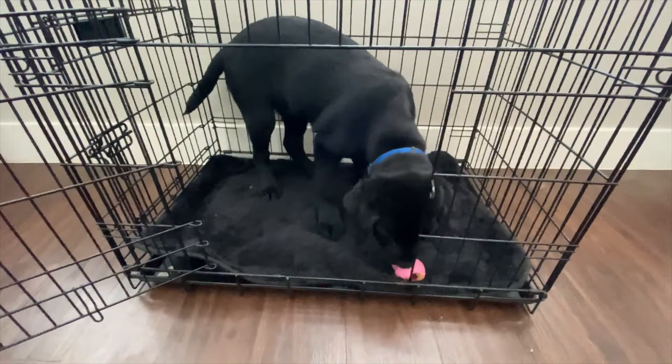The first step to crate training your new Frenchie — or whatever dog or puppy you have — is to make sure you're making the crate a really awesome place. I see so many people make the mistake of only giving their dog a peanut butter Kong or a treat when they're about to leave. This is one of the biggest mistakes, because your dog most likely prefers to be with you rather than be left alone with a peanut butter Kong. If you've ever been super anxious in your life, you know that when you're really anxious you don't have a strong appetite — so a lot of people will notice that their dog doesn't even touch the treat while they're gone.